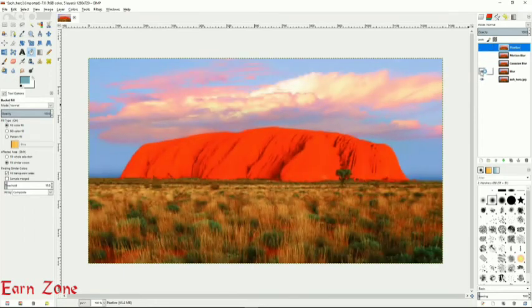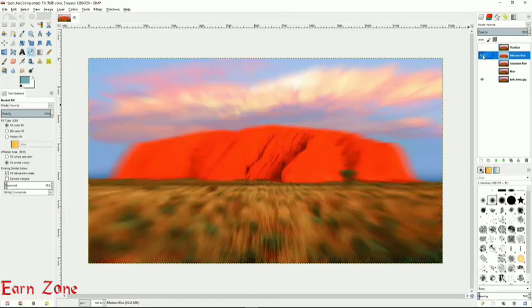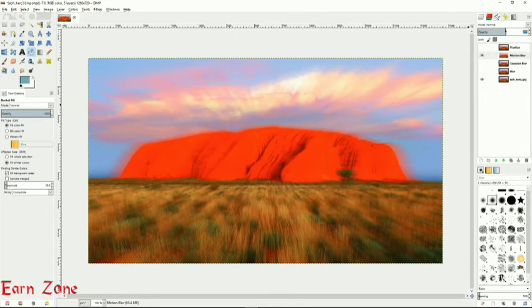So if we want to go back to regular blur, let's remove all the different visibilities of the other images. We can change the opacity on this blur, so we can change how much of the blur obscures the image. If we go to Gaussian blur, we can do this with our opacity in such a way where we create kind of a hazy look to the image. You can see it looks like it's in some sort of a dream. Then to motion blur, if you wanted to change the opacity on there, it creates more of a ray-like effect coming out from the image itself. So you can dial that in as much as you like.